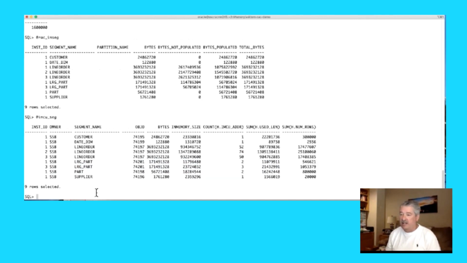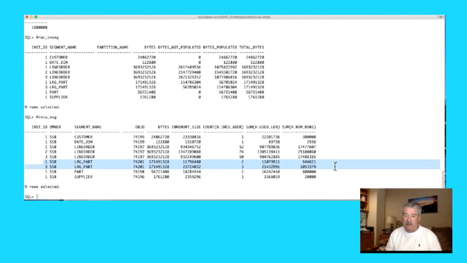has grown. So now the large part table takes up a total of 5 IMCUs, and we've distributed that to 2 nodes. As it would continue to grow, it would probably grow large enough that we would distribute it to all 3 nodes in this case. The idea is we're using distribution to even out the space used by objects within the column store to give you the maximum benefit of the memory available.